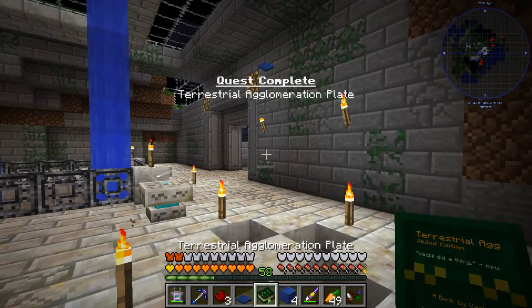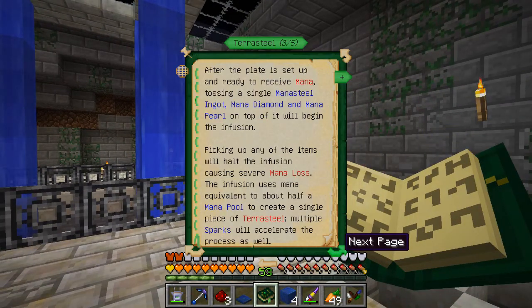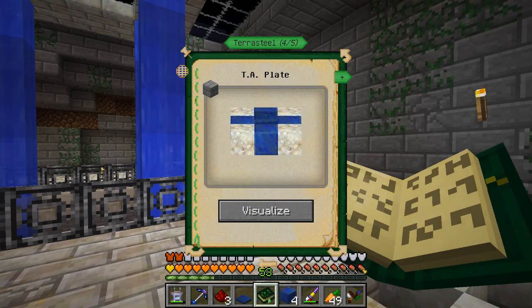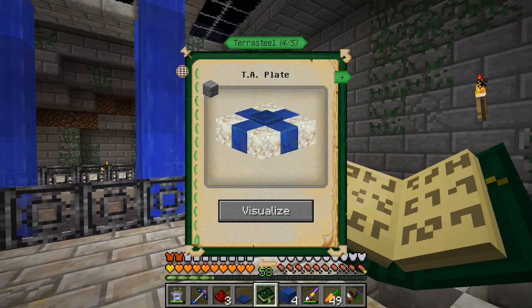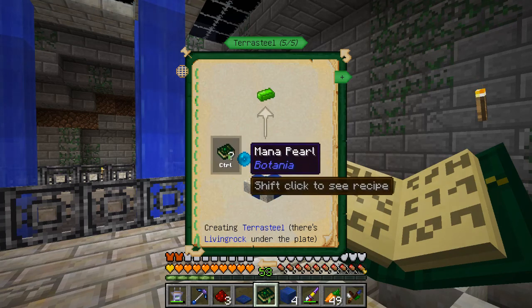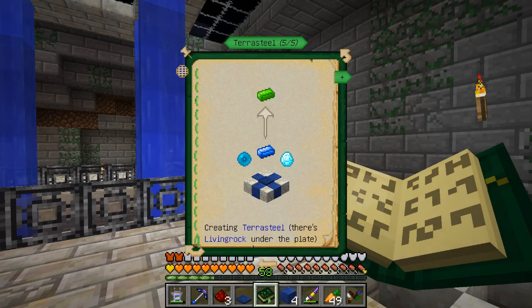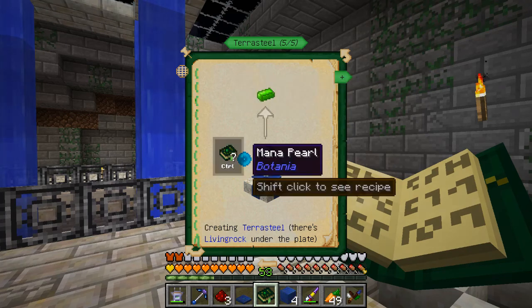Let me open my book here. Oh good, we got a quest. This has to sit on a special place. Yes, like this. So it has to be set up in this exact configuration. And then you take a mana pearl, a mana steel ingot, and a mana diamond, and a crap ton of mana. I believe it's half of a pool of mana for 1 Terrasteel ingot.